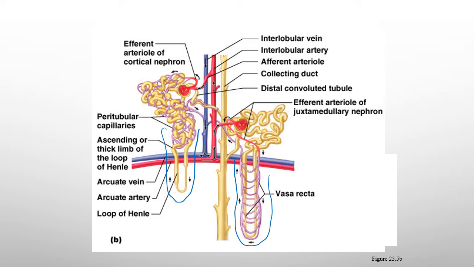And so the cortical nephron just barely going into the medulla, and that juxtamedullary nephron going far down into the medulla itself, so that as our filtrate here is coming down through the collecting duct, we can determine our final concentration all the way up to the concentration that we get here at the bottom of the loop of Henle of a juxtamedullary nephron.